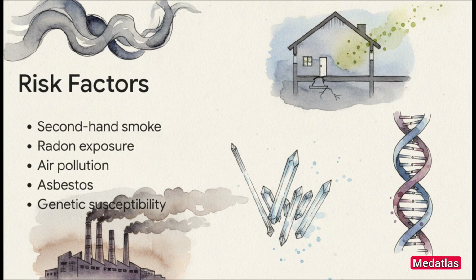It turns out there are some pretty potent environmental and occupational hazards that can lead to lung cancer, especially adenocarcinoma, even in folks who have never even touched a cigarette. Secondhand smoke is a huge one for sure, but we also see things like radon gas exposure in people's homes, high levels of air pollution, asbestos exposure from certain jobs, and yes, even genetic susceptibility. The risk profile is way wider than most people realize.